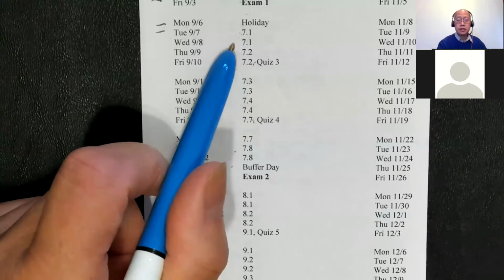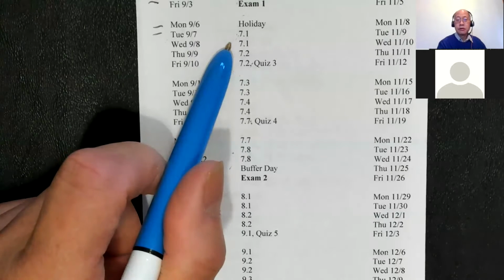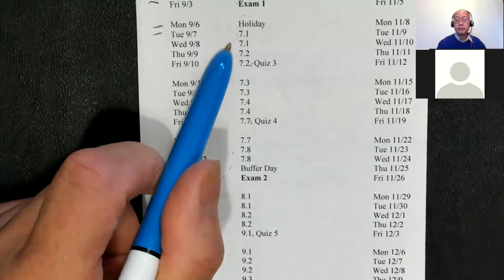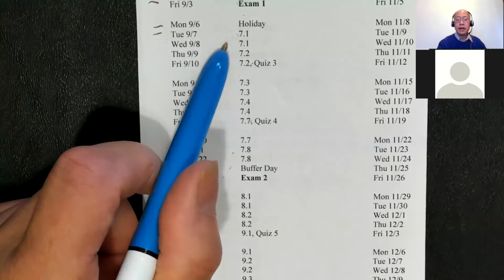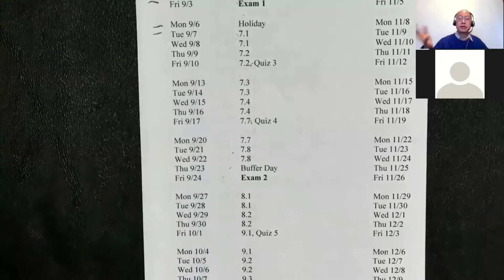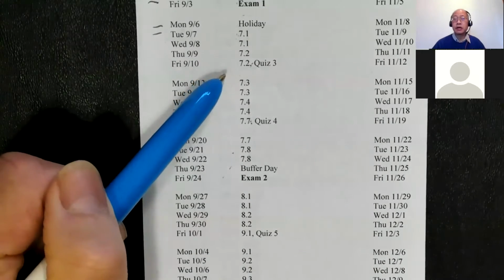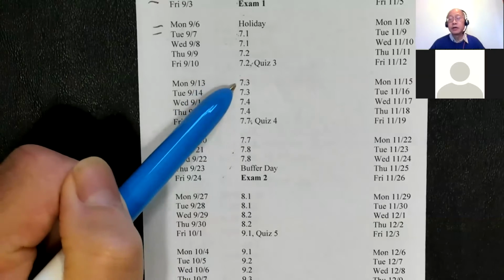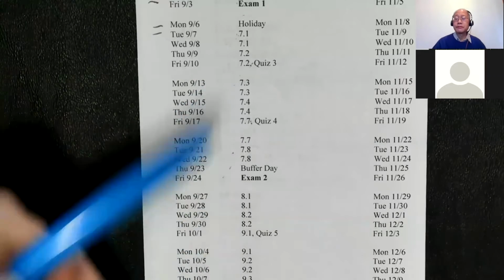Again, it's already Tuesday. This is a complete side note. I always felt this way: whenever you had a 3-day weekend like Labor Day, and then you have to go back to school or work, you think, oh man, the weekend's over, I have to go back on Tuesday. But to me, it was better, because you only have to go back for 4 days, not 5. It isn't a 3-day weekend and then 5 working days. You have a 3-day weekend, and even when you go back, you only have 4 days.